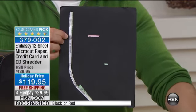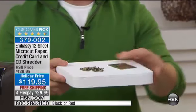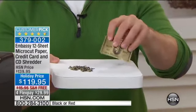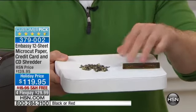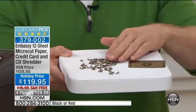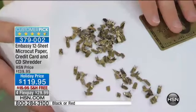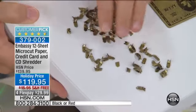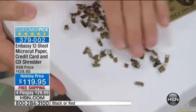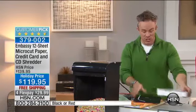And you said it best right at the top, Helen, talking about getting that free shipping. I want to show everyone at home. Look at this example. We all have credit cards, right? We know how dense that plastic is and how hard it is to destroy. We try to bend it really fast or cut it up. Right, and if you just cut it up, they can put it together and get your number. Well, that's just it. Look at how many pieces that credit card has been destroyed into because of the power and strength of the micro-cut. You can't cut it up like that on your own. I mean, that's the benefit of what you're getting with this machine. That is plastic. Think of it, 12 sheets at a time.